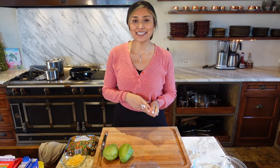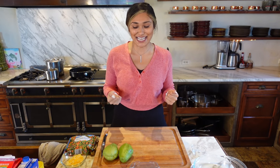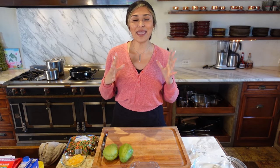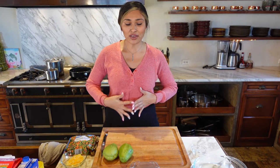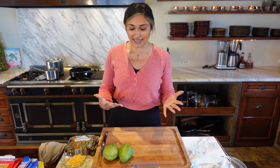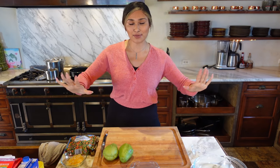We're getting into the season where cold weather's coming. There's holidays, just the coziness and comfort foods that this time of year brings. I think this recipe is going to be amazing for those cold, rainy days when you feel like having something warm and filling, but you still want to stay within your macros on a low-carb or keto lifestyle.